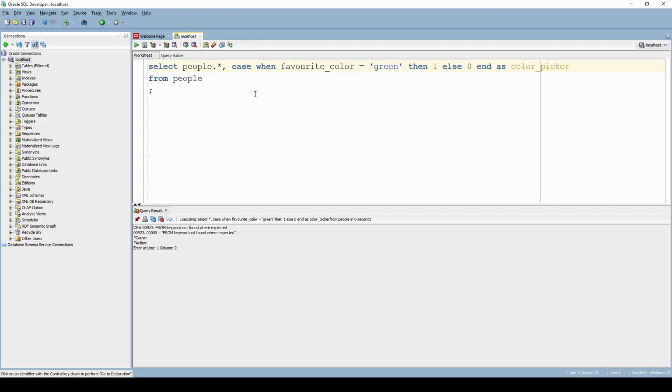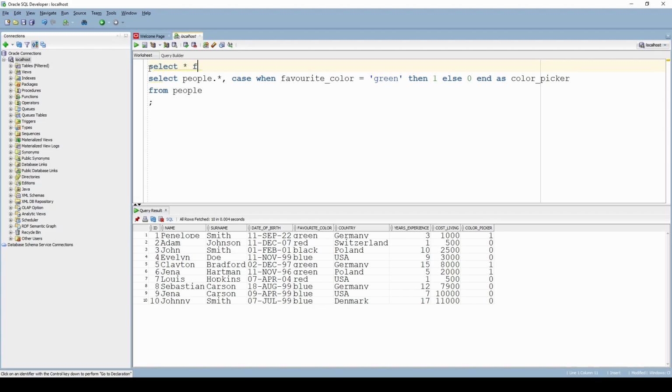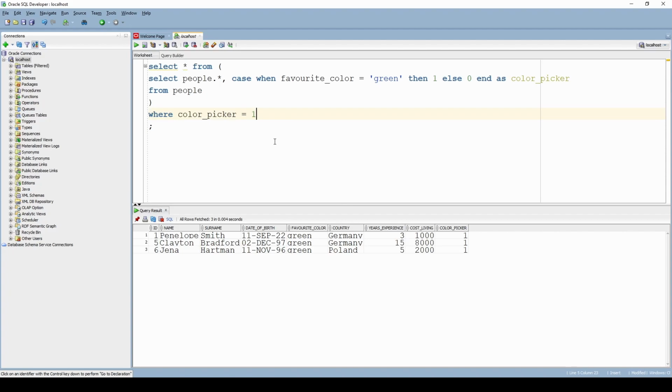Here we need to have the table name. If you want to have a comma with an asterisk, you need to have either a table name or a table alias. Then you just select everything from it, just like from a subquery, right? So here you say where color picker equals 1, and you have the rows.